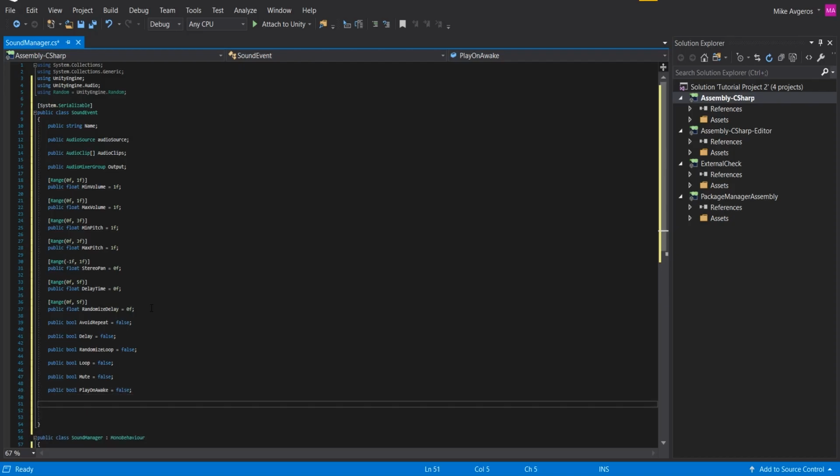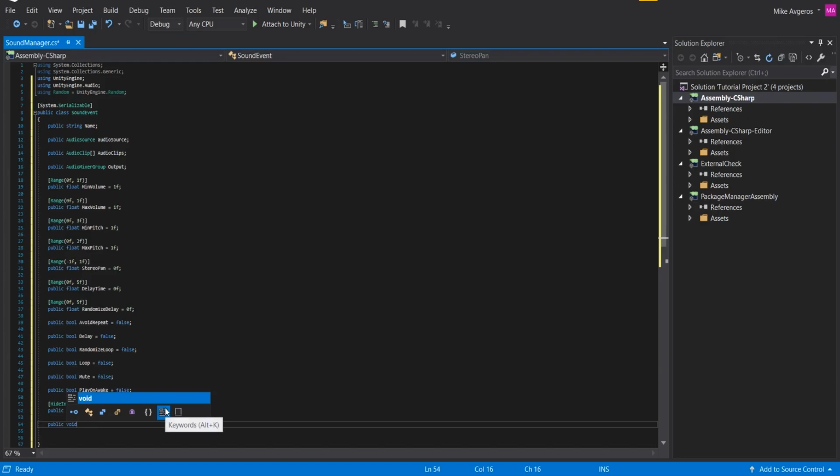Now I want to create another public boolean, but I don't need to see it in the inspector, so we need to write HideInInspector, and it needs to be false. The only reason I'm making it public is because I want to access it from another script.